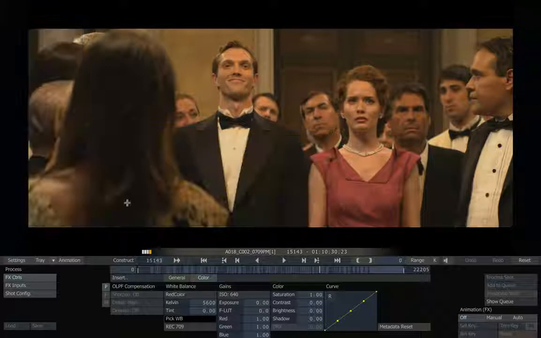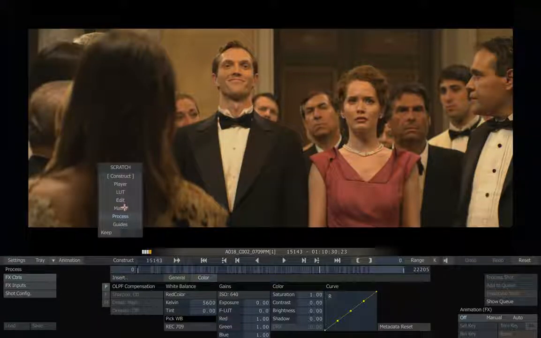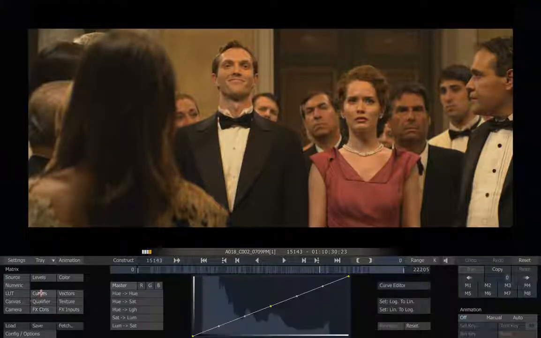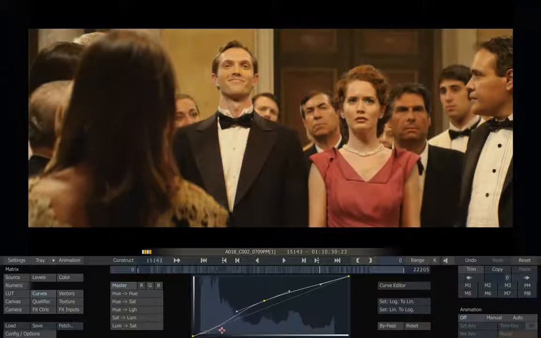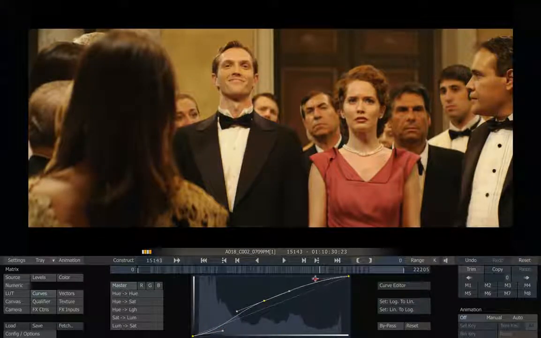Now, if I went over to the Scratch side, let's look at the matrix. I'm going to go to curves, and I started to grade with this image. You would start to see, okay, I want to set my curve. I want to kind of crush the blacks and get the highlights. You'd start to say, wow, this is very orange. So either you can battle that in the Scratch side, or you could try to start from a better position with your metadata. Let's go back to metadata here.